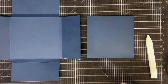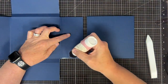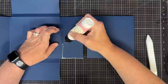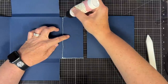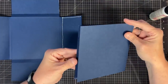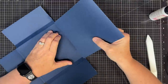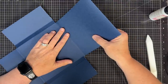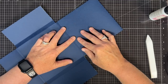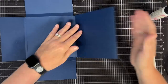We're gonna take our glue and on this flap, we're gonna run a bead here along the side, just a three side pocket. Right on this side of the score mark, like so, and then right at the edge, just like that. Then, like I said, open side out, folded here, I want you to glue this down. So you're just gonna glue it to your score mark. Not really crossing over, you can lift it up and kind of get it laid in there good, but you just want it to be to that score mark so you can close it nicely. Good deal, that closes good.